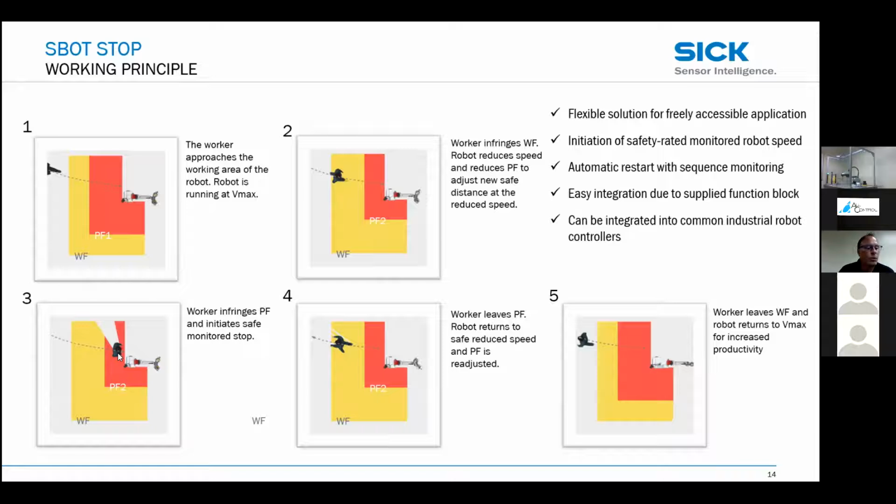So now number 3, the person walks into the protective field, and the robot comes to a stop. One thing that people think, you know, hey, we don't care if this is an industrial robot or a collaborative robot. If the robot can possibly hit you in the head, and in certain areas which are no-go zones, the robotic standard says it has to stop.